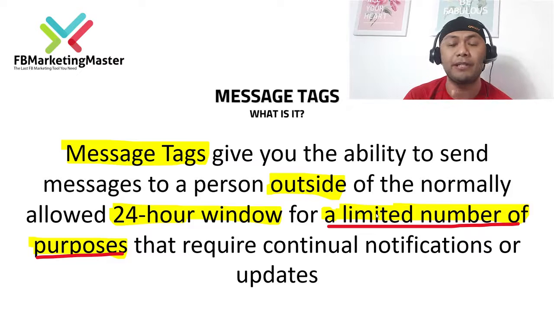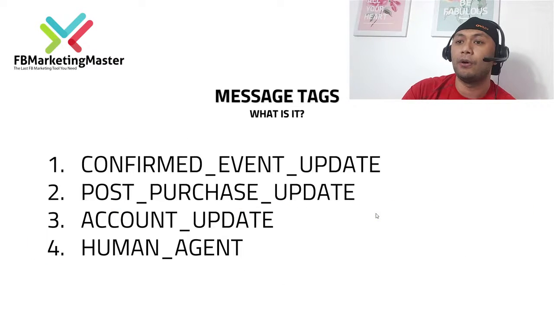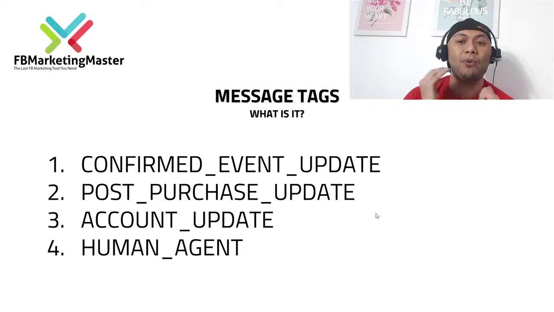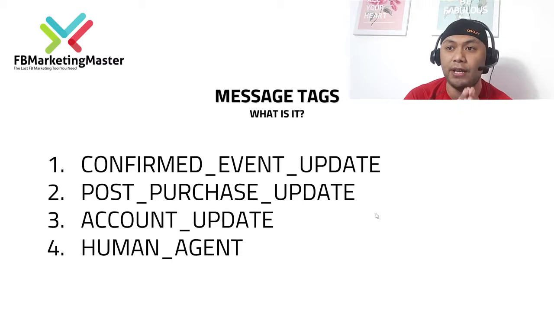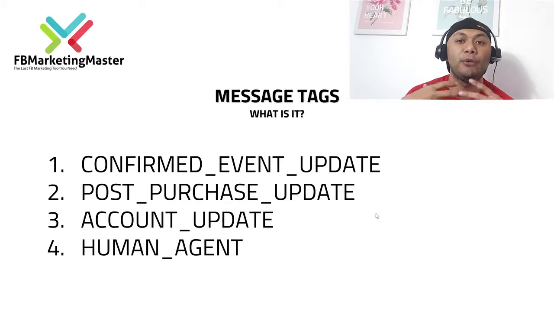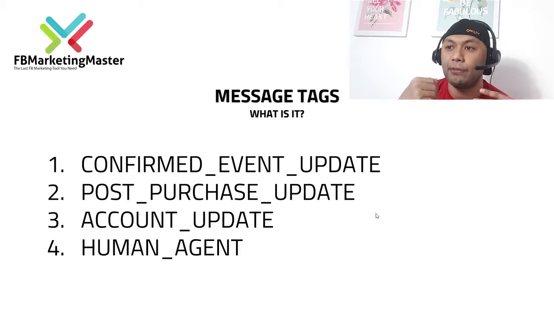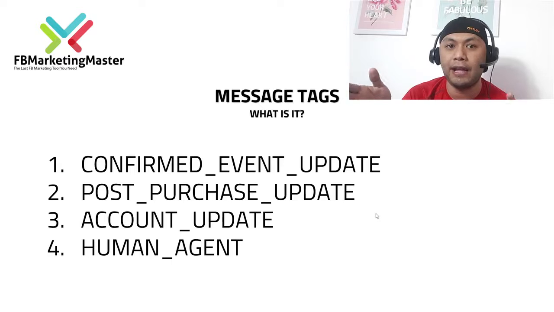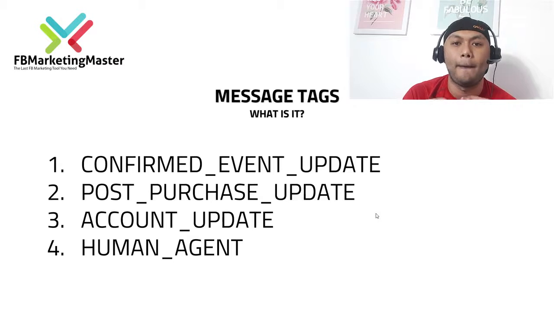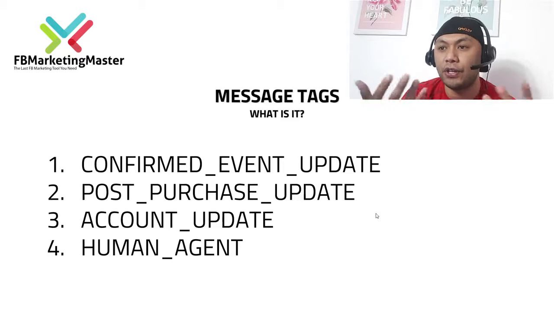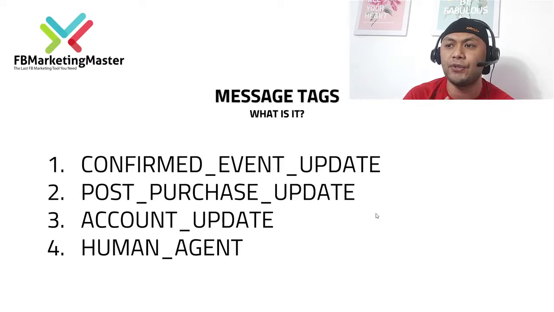So what are those limited purposes? Let's have a look. We have 4 cases. Coming March 4, 2020, we will have 4 use cases in which Facebook allows businesses to send messages to their subscribers outside of the 24-hour window. The first is the confirmed event update. You will be able to send this if the user has successfully subscribed to an event that you continually do, and if you have an event update and the user has already shown an interest in coming, then you can send a message to them confirming an event update.